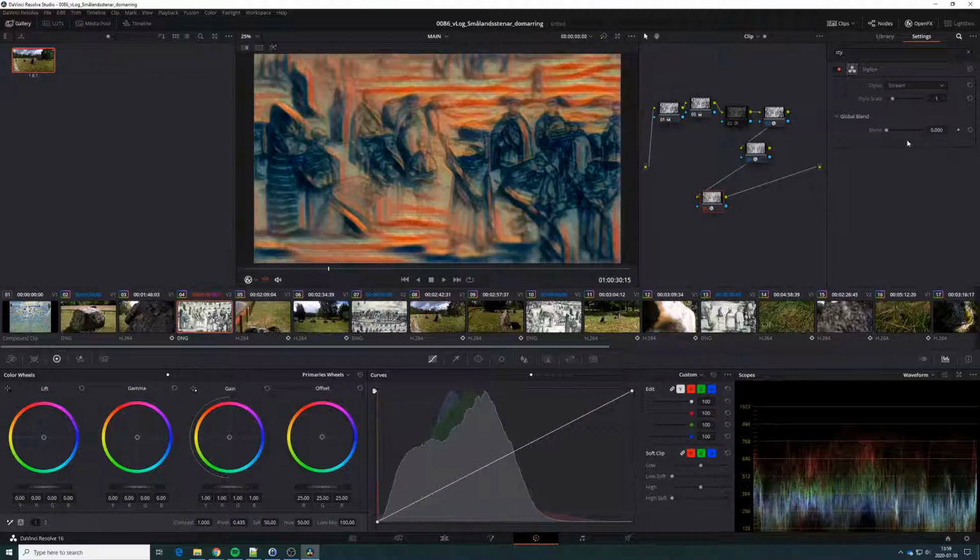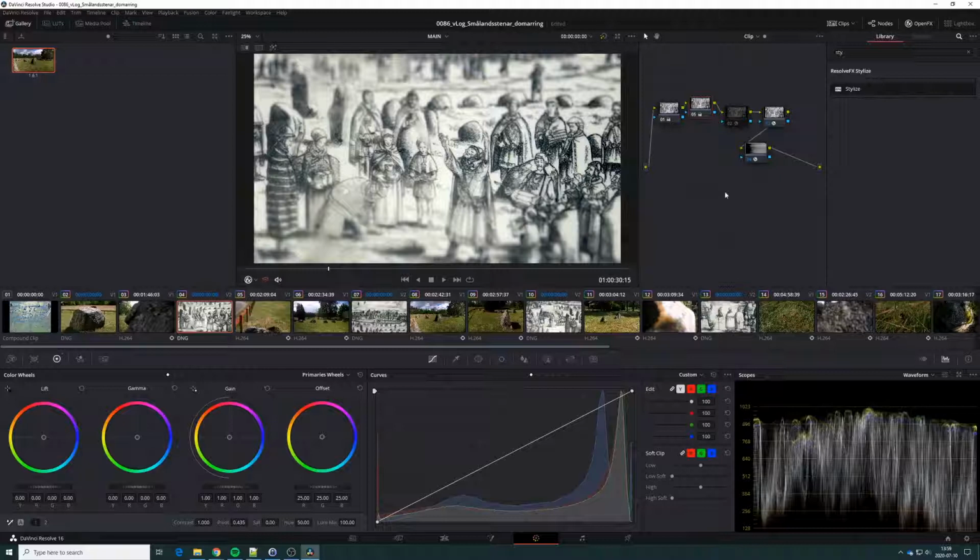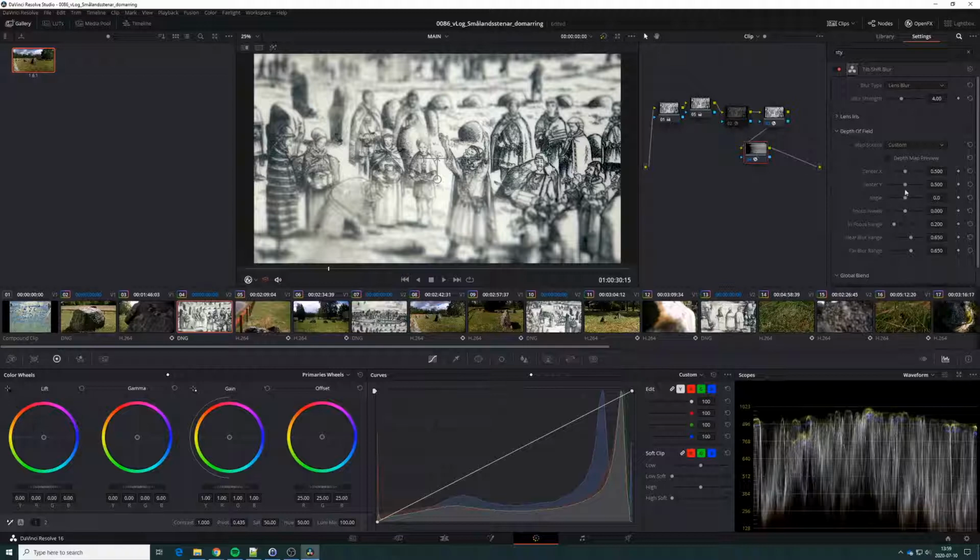Scream, I think that has something to do with the famous painting The Scream. So there's lots of stuff you can change, and the one I got was the Chinese brush. I can't speak today. And then I changed the amount here, but I've already done that, so it's a bit too much now. Just delete this node. So that's the Chinese brush, and I blended it back. And then I added the tilt shift blur, and that's making things look like you're far away or miniature. So that's a cool effect.